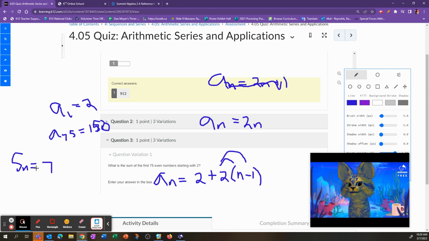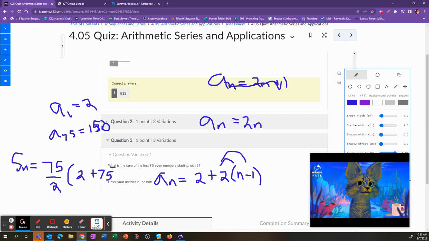sub n is equal to n over 2, times the sum of the first term and the 75th term. You add those. So you multiply these together. All right, so I'm going to use a calculator. We'll have 75 divided by 2 times 77. Wow, 287. Really? Sum of the 75th.